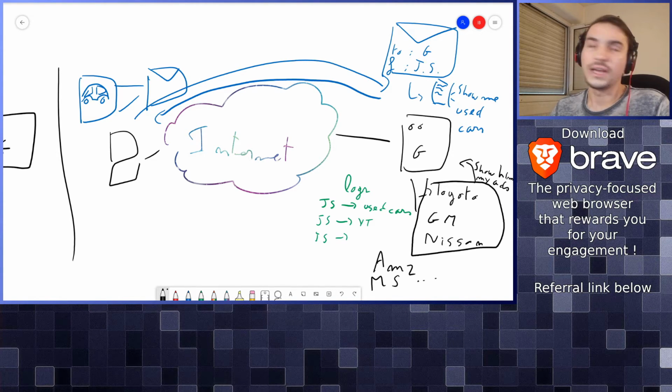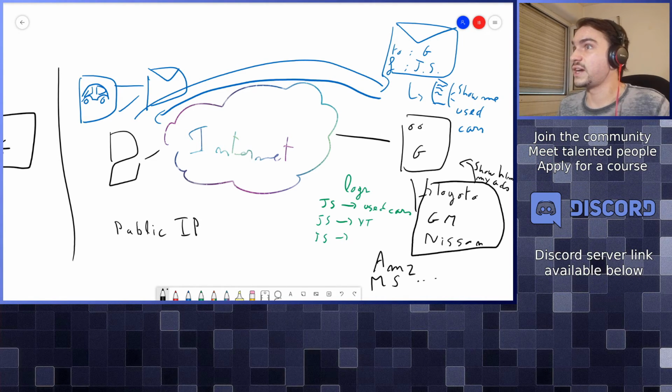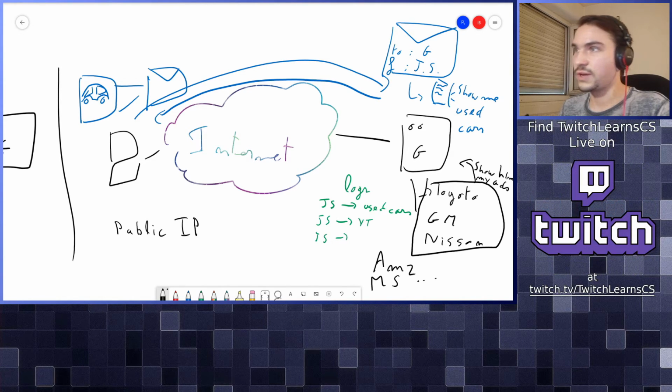Your IP. Exactly. So the first example is your public IP address. To go on with the analogy, think of your public IP address as like your personal address. So your personal address is most definitely personal data, right? Anyone can show up at your front door because the front door is public. But the fact that you live at this address, that is personal. Okay. So your public IP is one way that you can get tracked online.